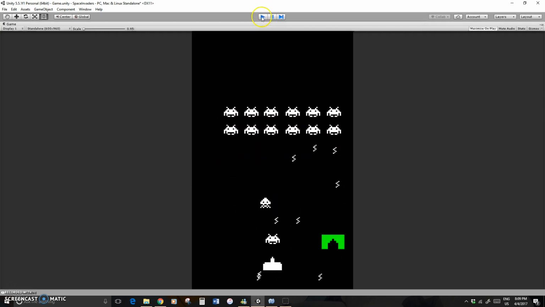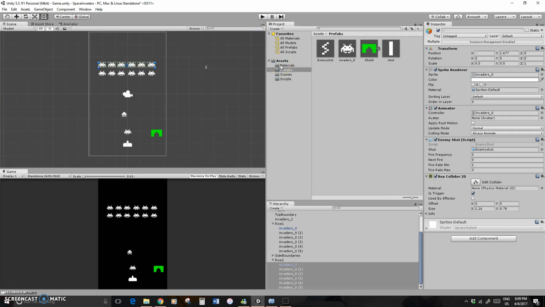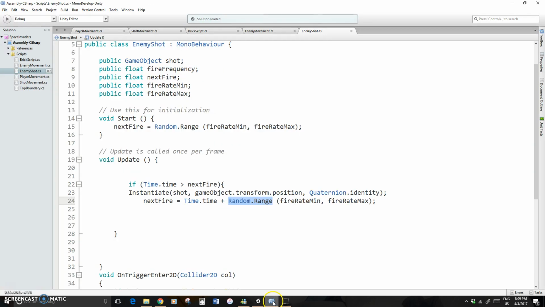Okay, so that gives you a pretty good idea of what you can do for creating a rate of fire, and obviously we can modify these values, and that's what I was thinking about, multiplying it by a fire frequency, so that level 1, multiply it by 1.